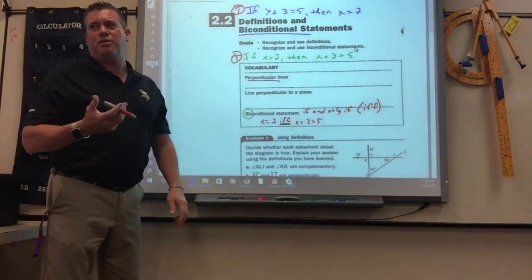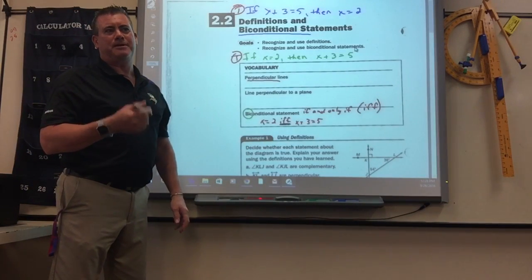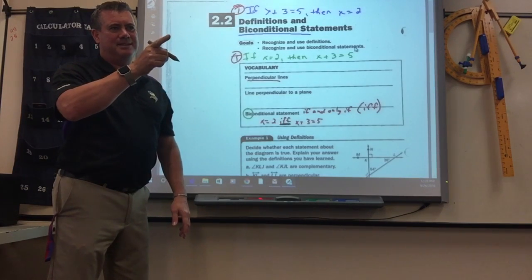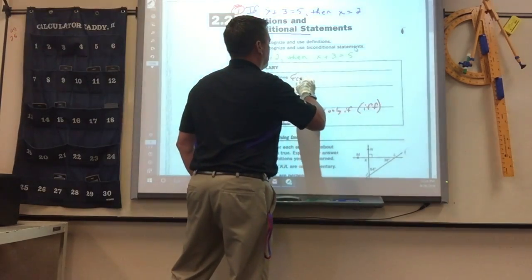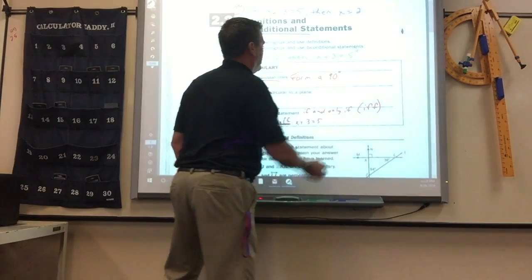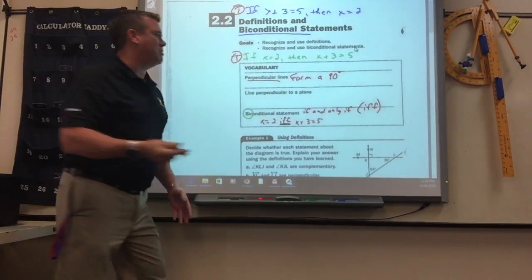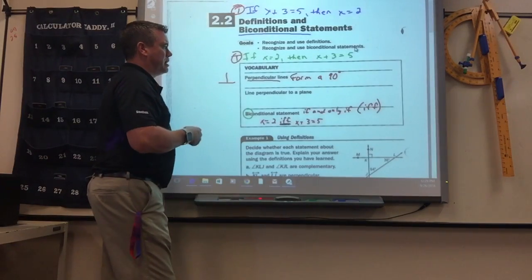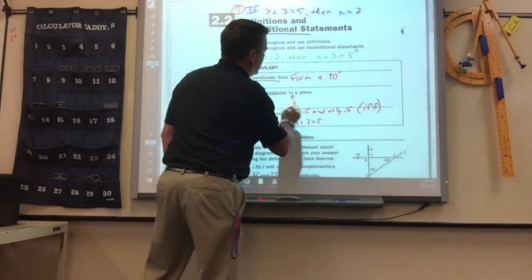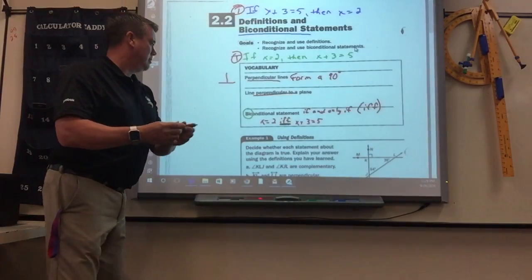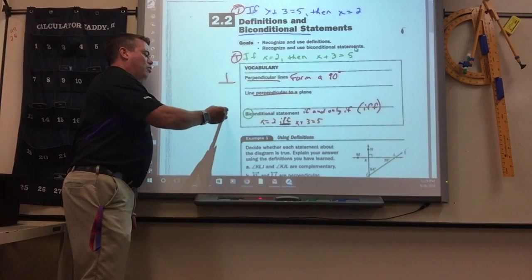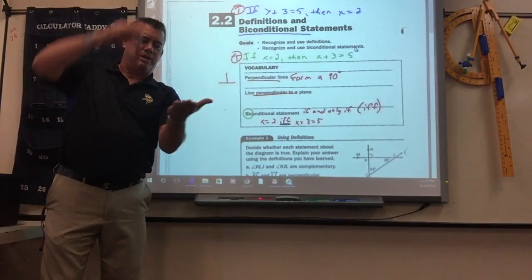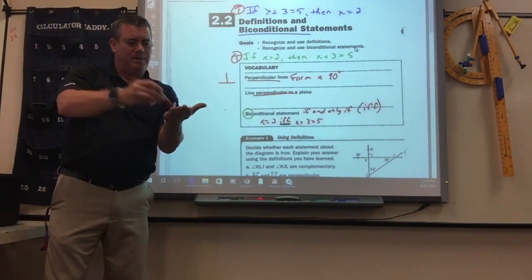perpendicular, just a refresher for you. Does anyone remember what perpendicular means? 90 degrees. Form a 90. Perpendicular also has an abbreviation. Instead of writing a word all the time, you can just put the upside down T to show perpendicular. If a line is perpendicular to a plane, the line would come right at it at a 90. It wouldn't come in at an angle. Can you picture that?